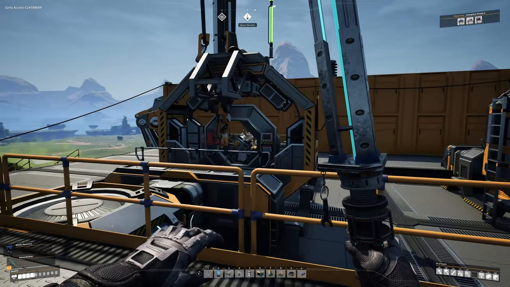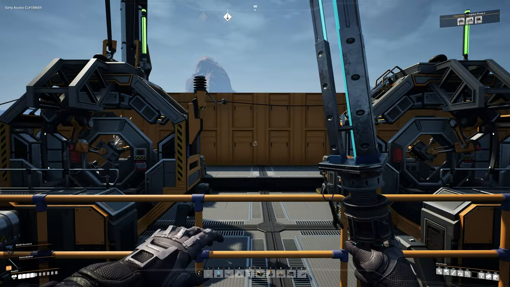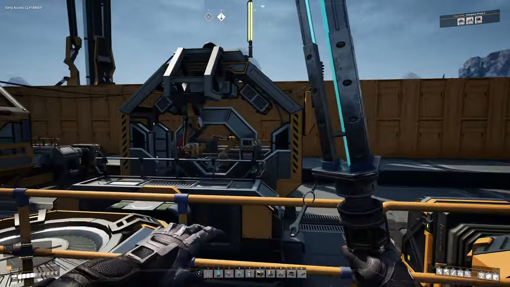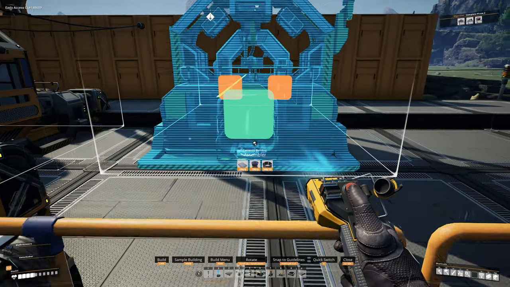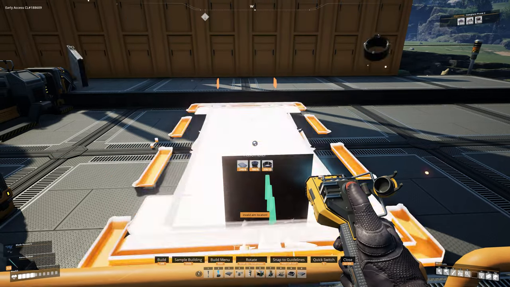That way we can get some extra space in here, and maybe if we need more machines, we can totally do that. Just pretty much compacting things together a little bit. But right now, we are not going to do that. Like I said, we can do that later on. We're just going to go ahead and come on over here, and we're going to add another assembler right here and make sure it all lines up. There we go.